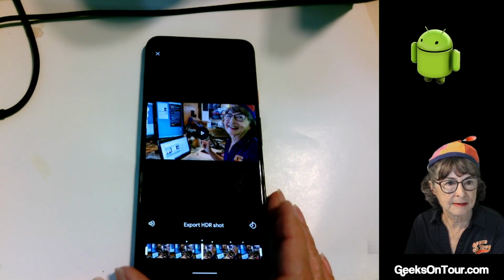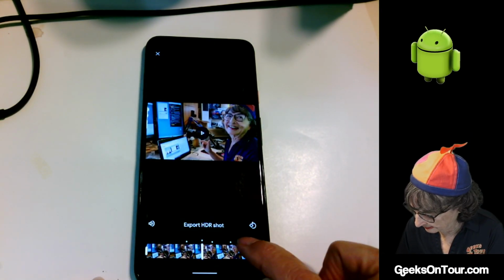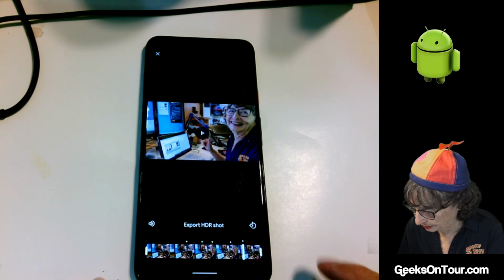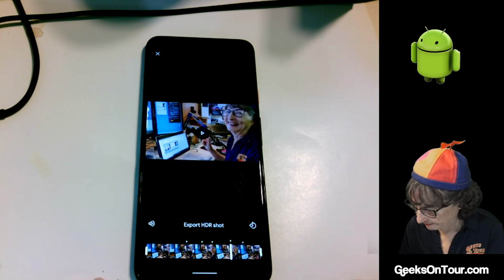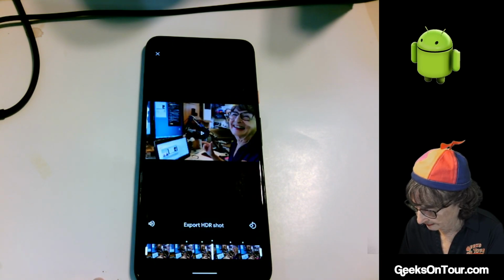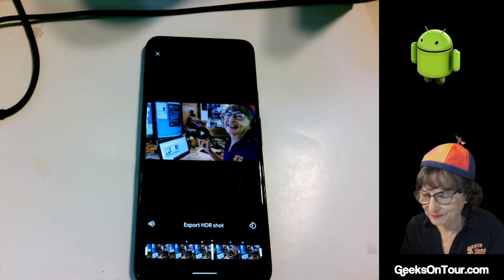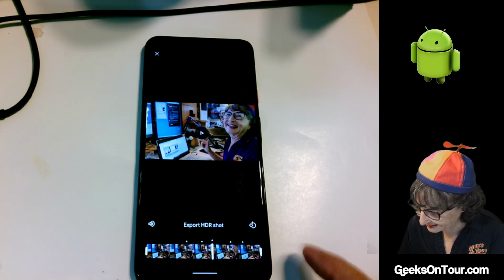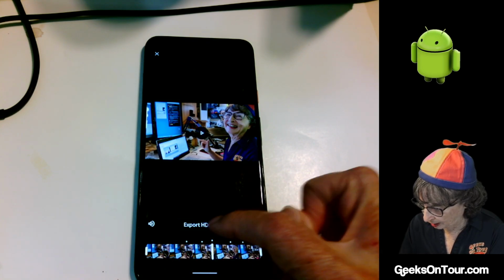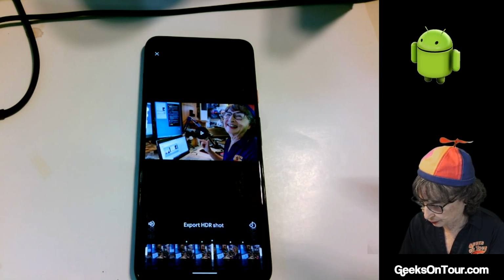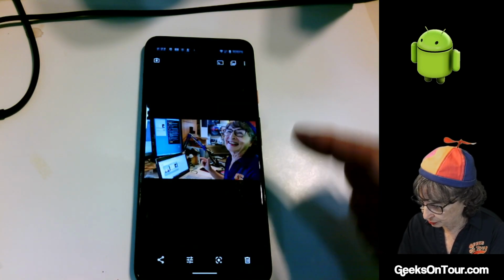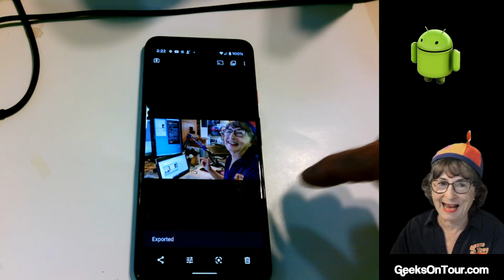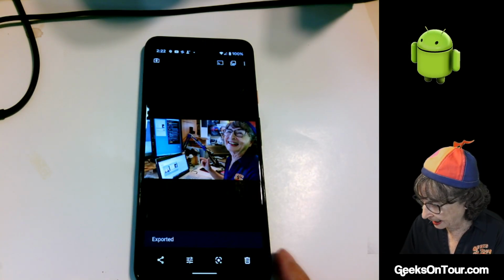And see the dots above the timeline down there at the bottom? Yeah. So it's saying those are single shots that it thinks are good. And they just happen to be good shots of you smiling. Pretty cool. But this is still a video. If you want those shots, you would have to tap on export. Export the shot. Now there's a video and a photo. Right.